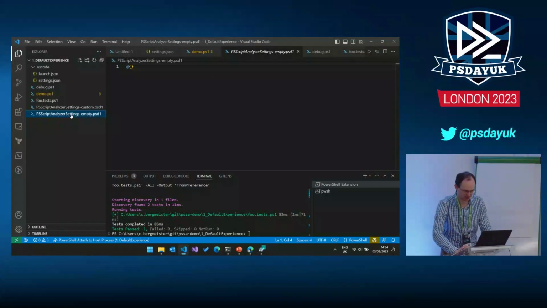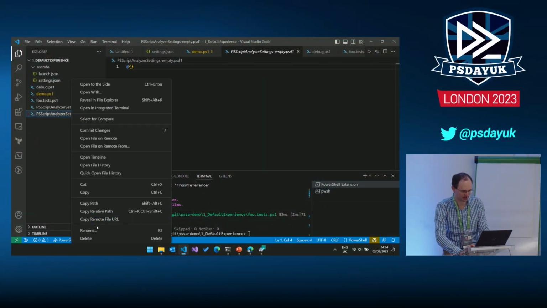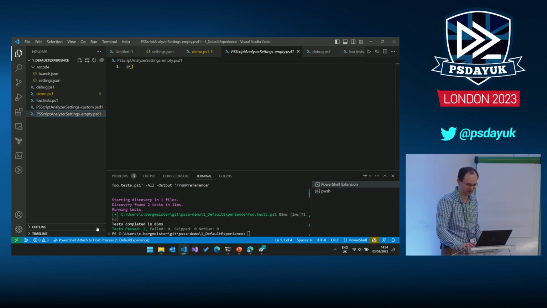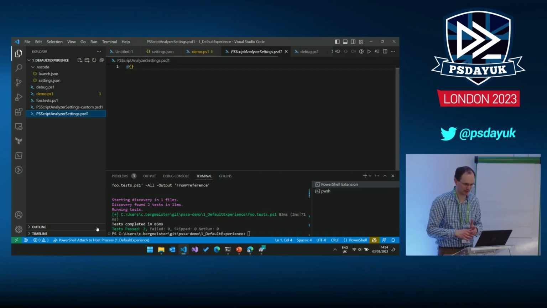And that again is a performance thing where people found it's taking too long for the extension to do the work, or the CPU is high. But if you want to have deep analysis, you can enable that. And the best way I recommend enabling that is by using settings files. So if you look at the PSScriptAnalyzer documentation, you will find that if you name your settings file in a specific way, like this one here, then it will automatically pick it up. And that applies to both the script analyzer commands, if you use them directly, or the VS Code extension. They have to be placed in the root, though, for it to automatically pick it up.